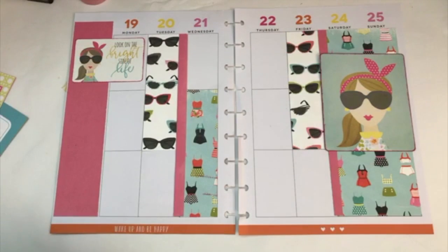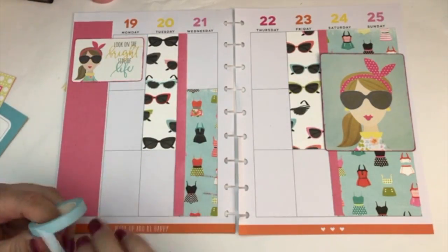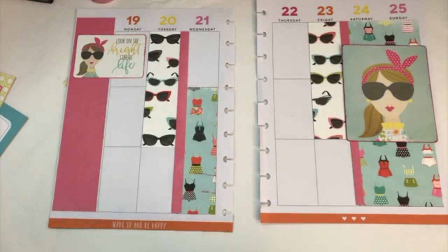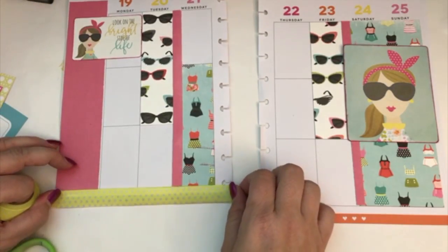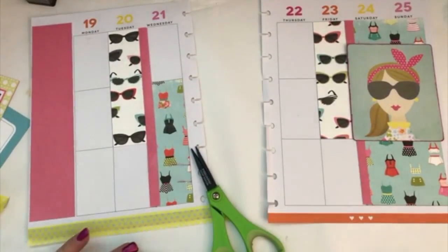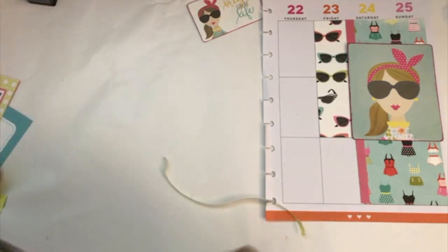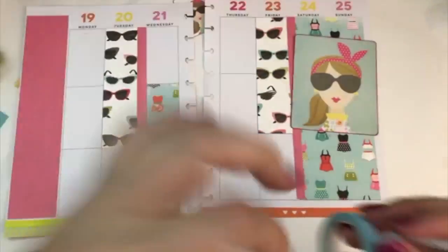And then I'm just trying to figure out what I wanted to do with the bottom part. I was almost thinking about keeping it, but there was just not enough orange in the paper for me to keep it. So I'm just going to go ahead and cover it with washi tape. Because this little polka dotted paper is see-through, I decided to back it with the blue, so that when I put the yellow polka dotted washi tape down, it would have a blue color on the back.